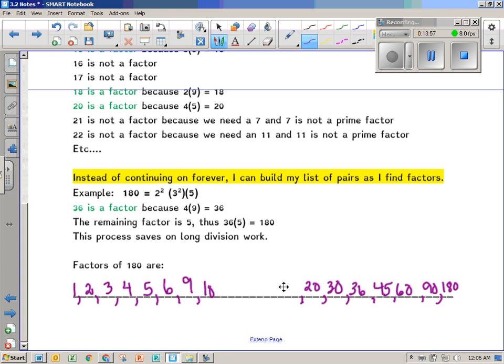So 10 times 18, and these numbers are getting closer and closer together, which is a good sign for us. 11 is prime, and it's not in the list. 12, 4 times one of these 3's would be 12, so 12 is in the list. So if you take away one of these 2's, actually both of these 2's, and one of these 3's, you'll have 3 times 5 left, which is 15.